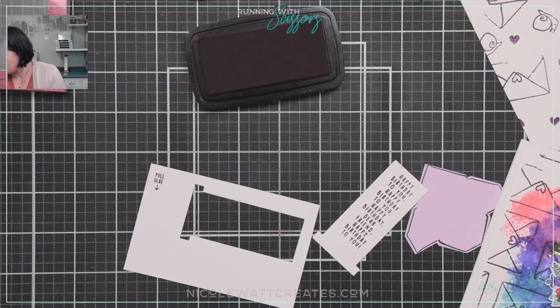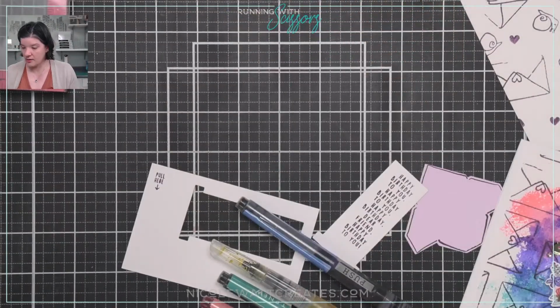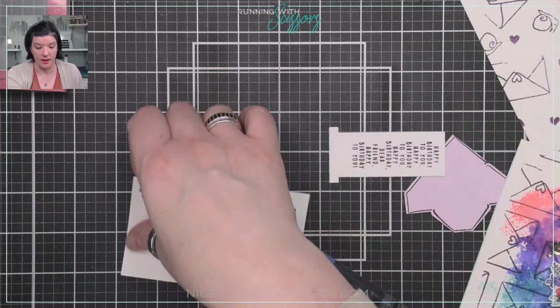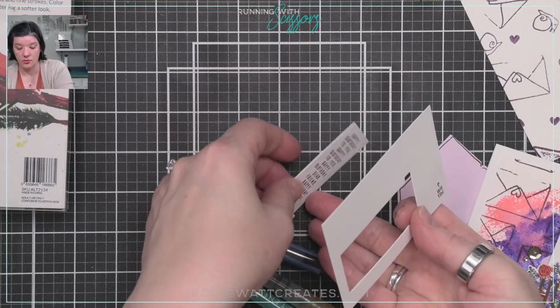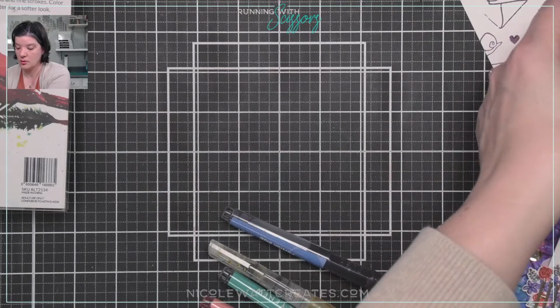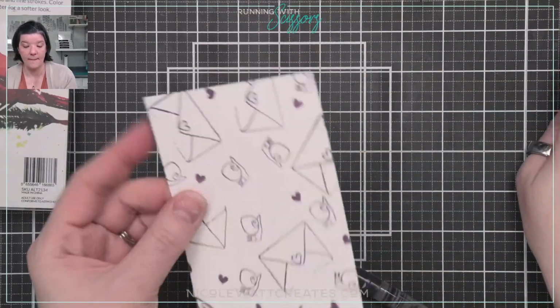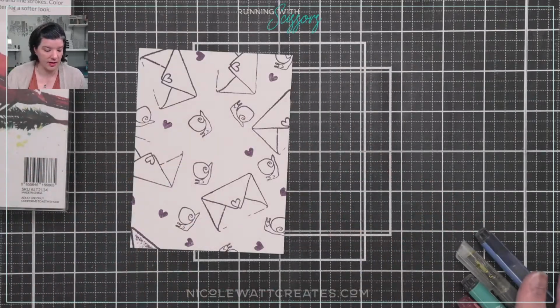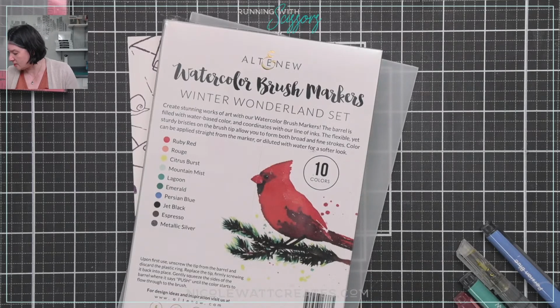All right, now we can do some ink smooshing. Okay. So I will set my VersaFine Clear aside and set a few other things aside. Okay, and we're going to talk ink smooshing. So I've got my pattern piece here, and I'm going to just stay zoomed in because we're going to zoom right back in here in a minute.